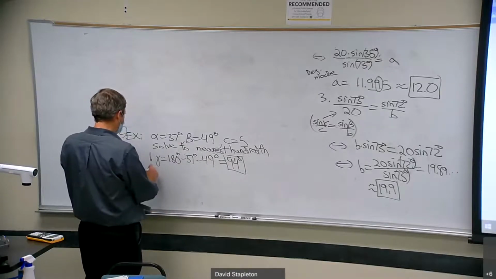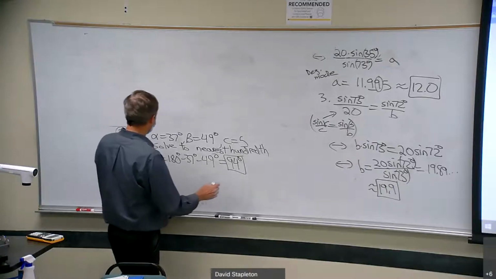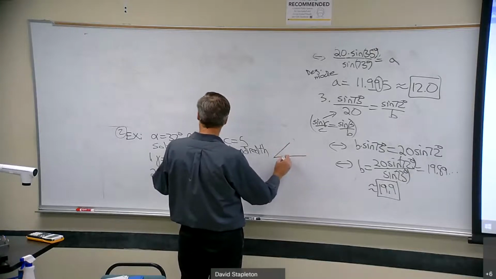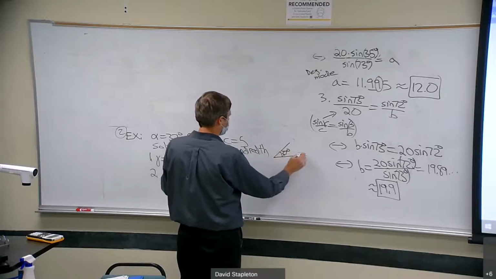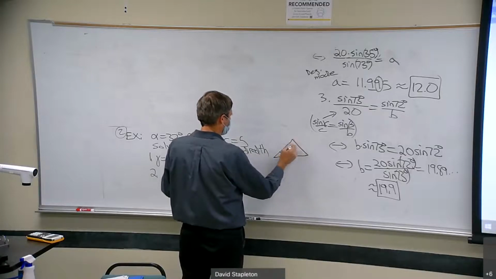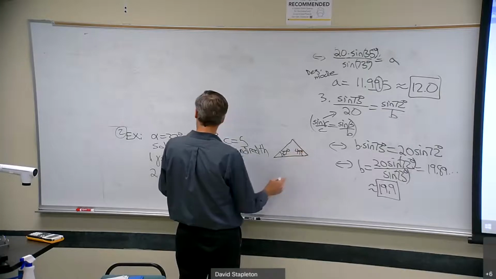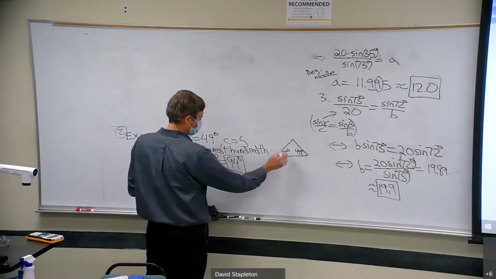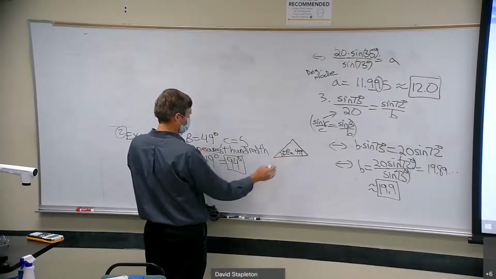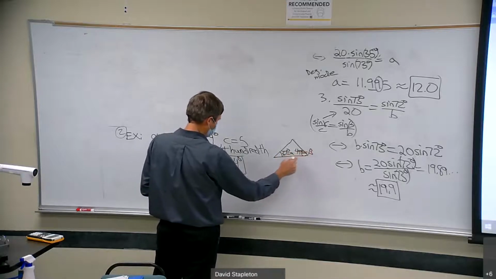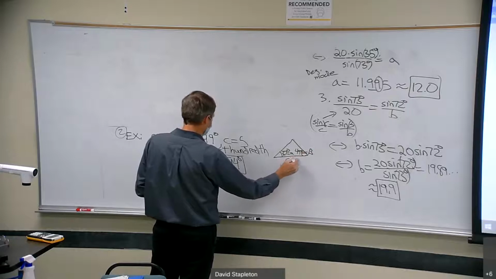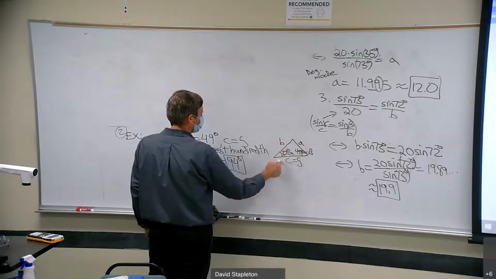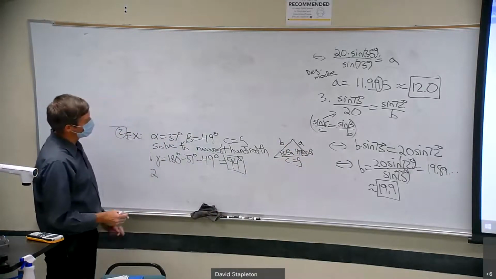All right, so once I've got that one, now I look at the triangle and I say, let's see, 37 degrees is a little more than a third of a right angle. 49 degrees is a little more than half of a right angle. And C is 5. Where does C go? This is alpha. And this is beta. C, the third letter, goes between these two sides. It's going to go right here. C equals 5. Because opposite alpha has to go A and opposite beta has to go B, C is forced between angles alpha and beta.